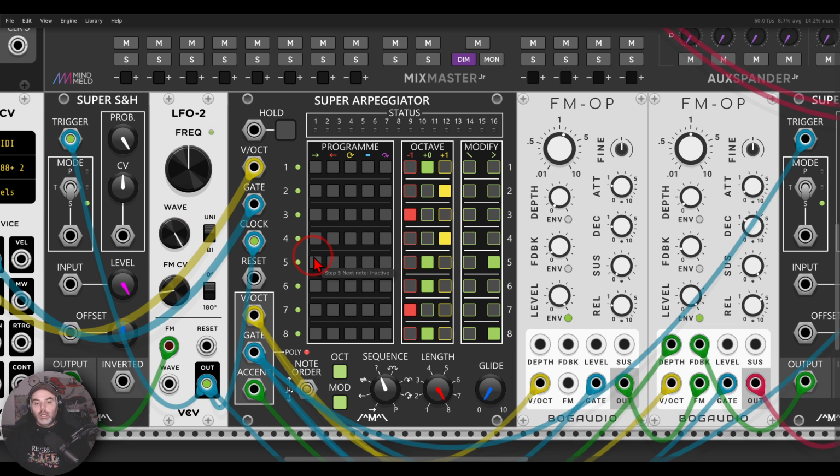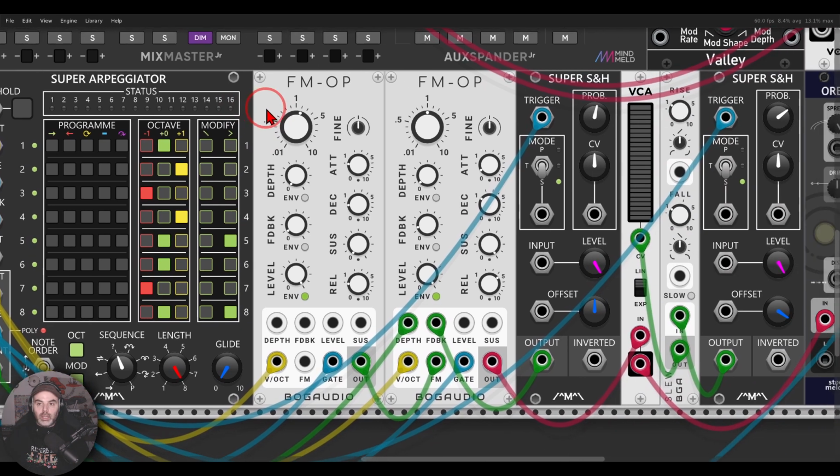It will be really generative and sort of random and really interesting. It has also accents and glide for each step, so you can choose this also, right? Really interesting way of taking a chord and splitting it into all sorts of different directions.